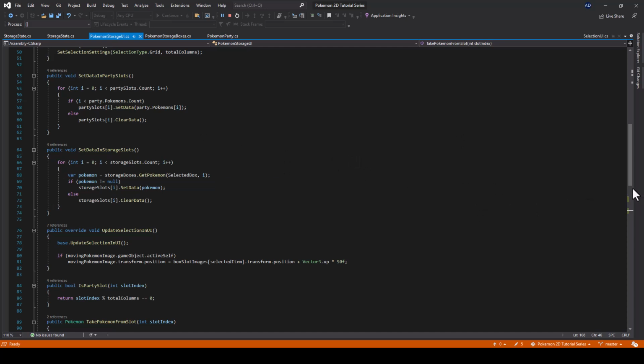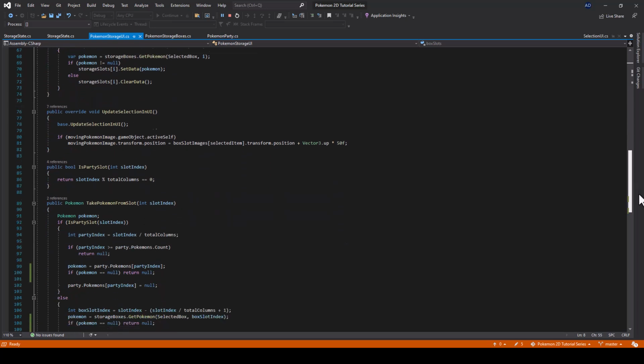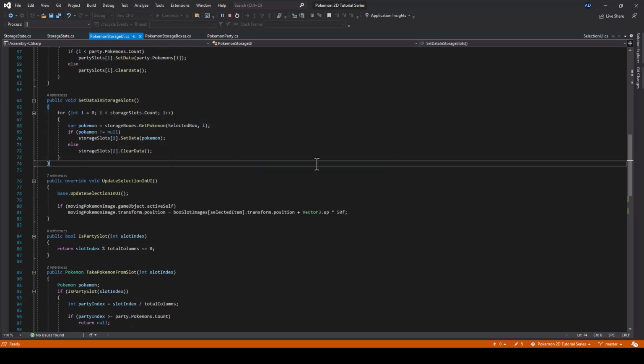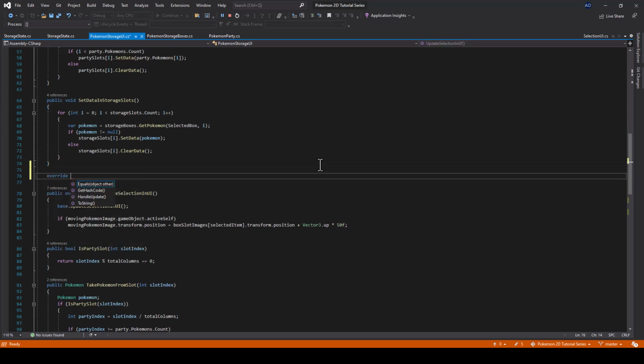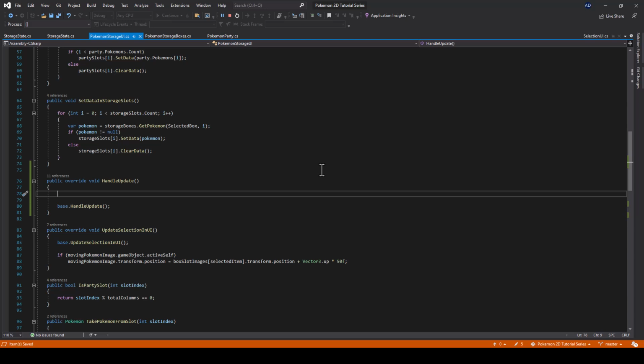So since we want to handle some custom selection in this selection UI, we'll have to override the handle update function, right? We have already done this process for UIs like inventories. So we do have to override the handle update function, and we have to call the base.handle update so that the selection of slots will still happen.